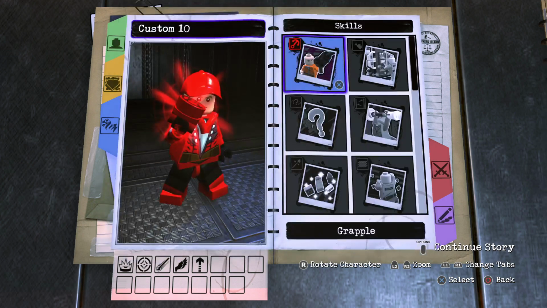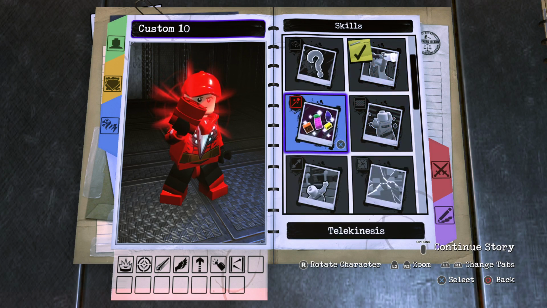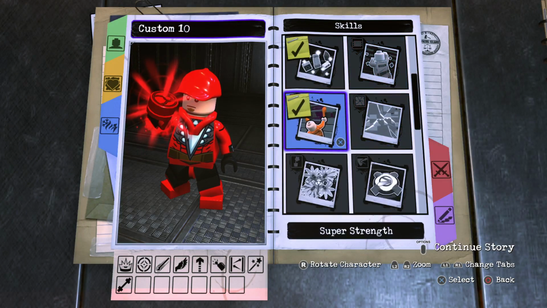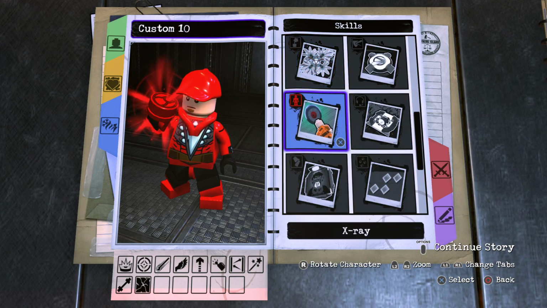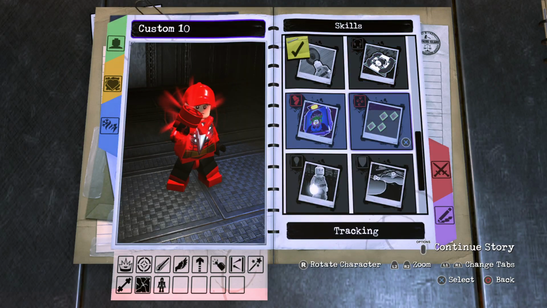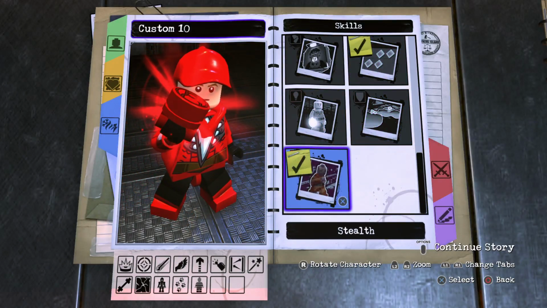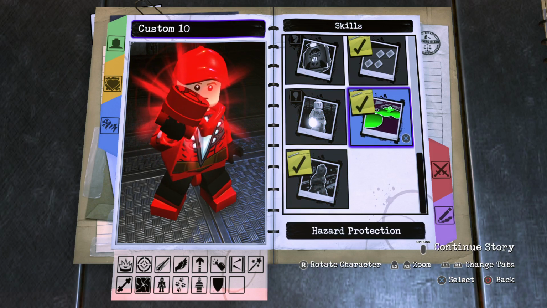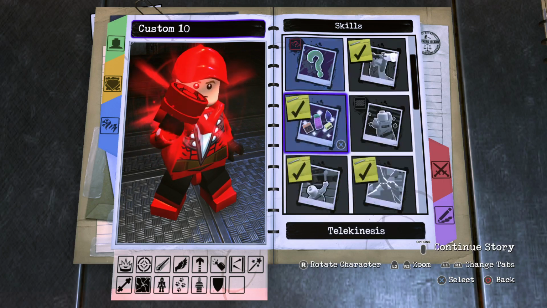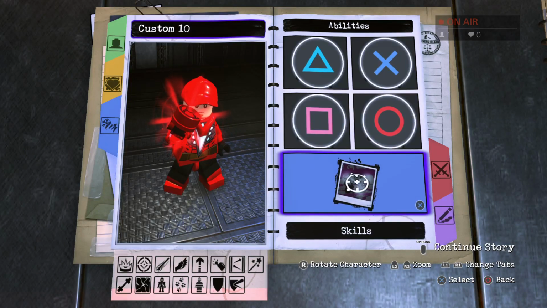Anyway, moving along though to the skill set, I'm gonna throw in some technology, acrobatics, telekinesis. I'm not going to put wall climbing, it's kind of pointless, but super strength, why not? X-ray vision. Tracking. Some stealth. Hazard protection. And I would say beam deflect. Not a bad set right there.